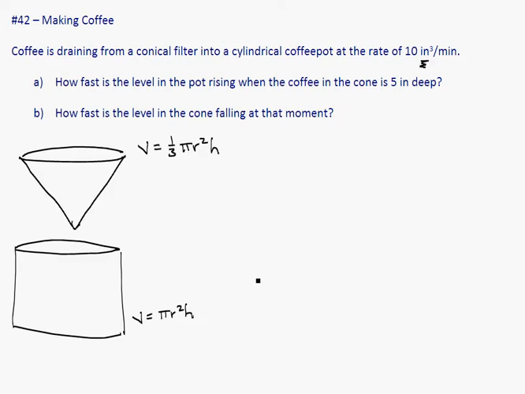What they give us—they're telling us the rate at which the volume is changing, so they're giving us dV/dt. They tell us that's 10. But what we need to be careful about here is that the coffee is dripping from the coffee filter into the pot. So while the cone is losing 10 inches cubed per minute, the coffee pot is gaining 10 inches cubed per minute. That's our information.